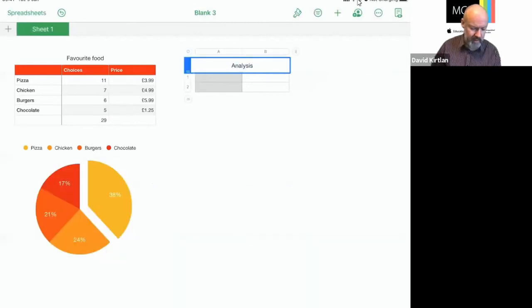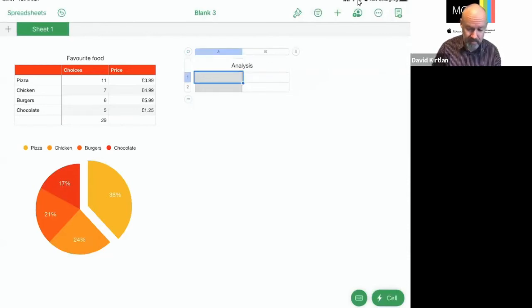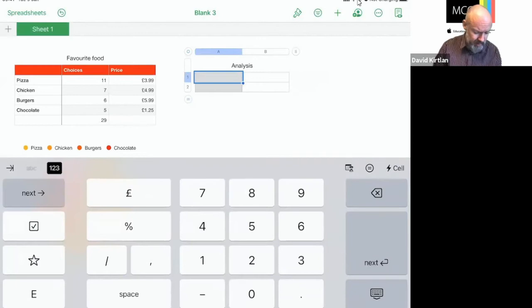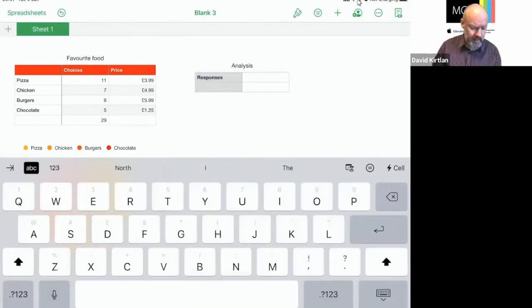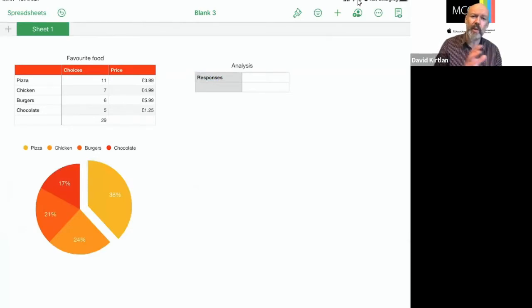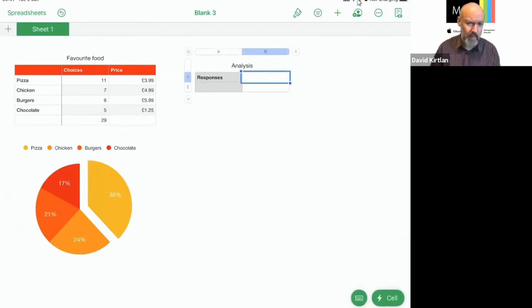So this is where we're going to think about some of the data we might have put in there. So we've already done a quick formula within a column to sum the number of choices there, the number of children who answered that question. So let's do the same here. Let's go to our text option, responses. And we're going to do the same thing, but this is a bit more complicated because we're going between different tables at the moment. So this now becomes more of a function than a formula. A function is just a bit more of an involved formula, really. So that's where we want the outcome. That's where we want the result of our data to come in here.